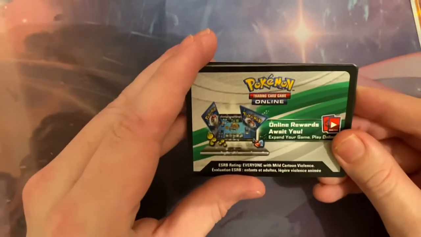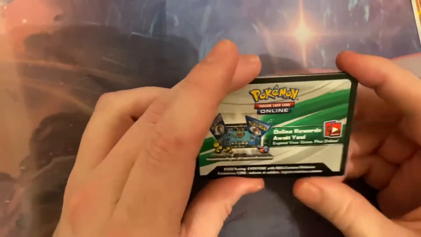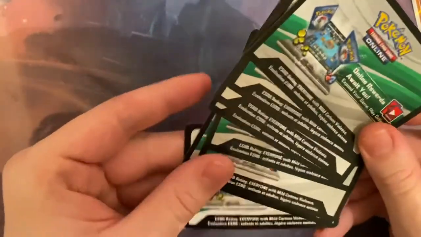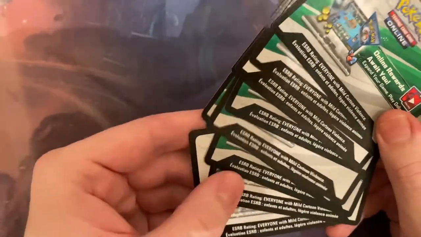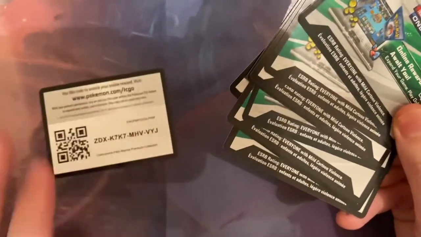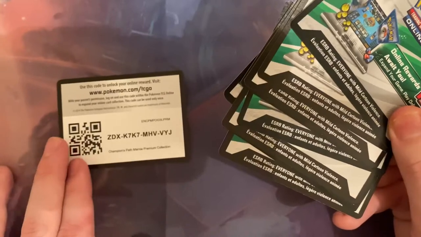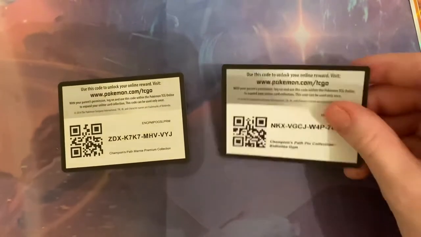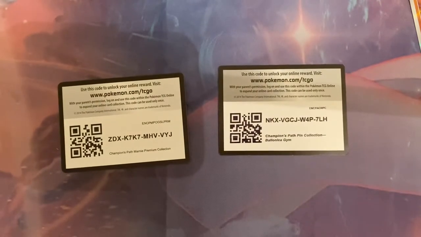All right, so I've got all these as well. Well, I'll take a little break and go through a couple of bits with you. We've got loads of these cards going on, so I'm going to flip over a couple now, and I'll do it throughout. We've got one here. This is for the Champion's Path Marnie Premium Collection. And then we've got one here for the Balan Lee Gym Collection. So yeah, get those guys. I don't mind, they're all yours.